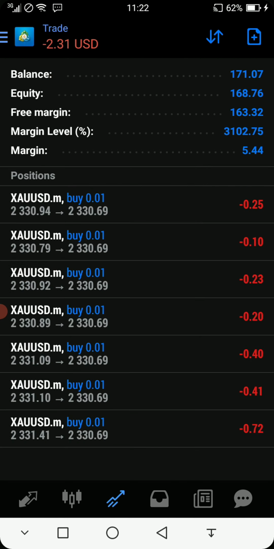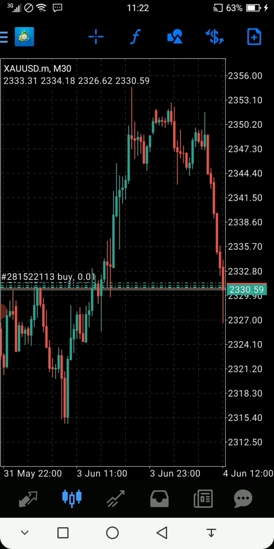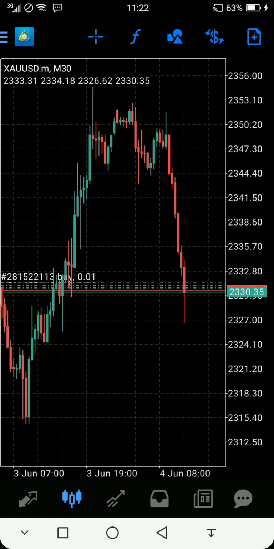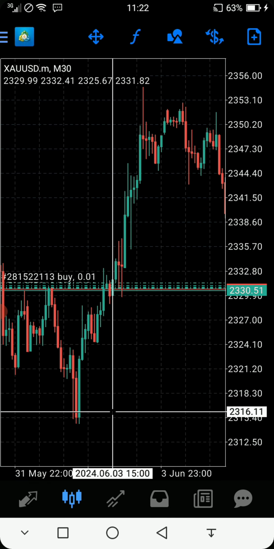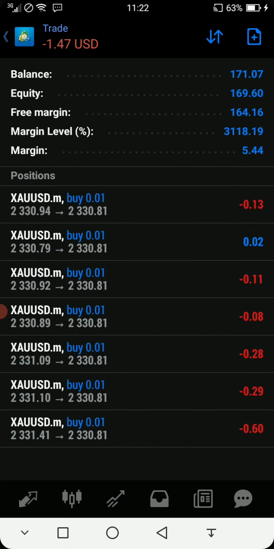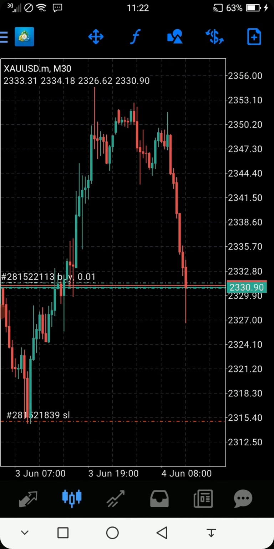So yeah, now let's quickly look at gold. Gold, as you can see, guys, we already hit our demand zone. Price sold to our demand zone currently. So now we will hold these trades. Our stop loss will be just below this area, guys, on 23.15. Let me just place the stop loss here. 23.15, guys. That is where we'll put our stop loss.